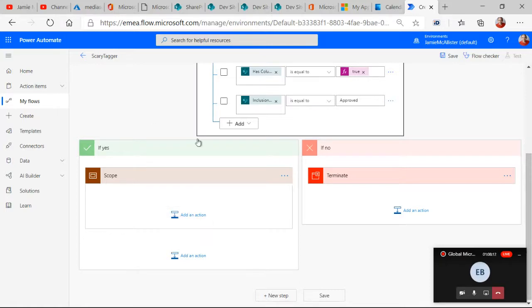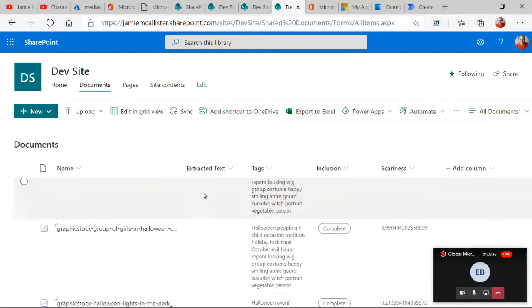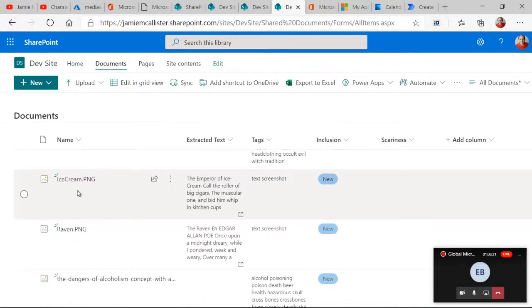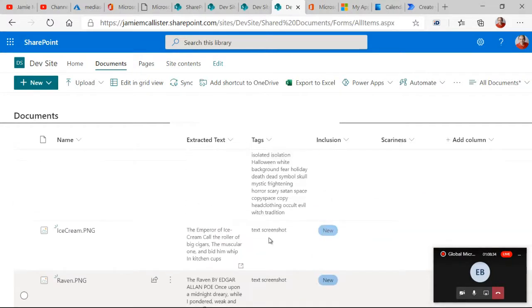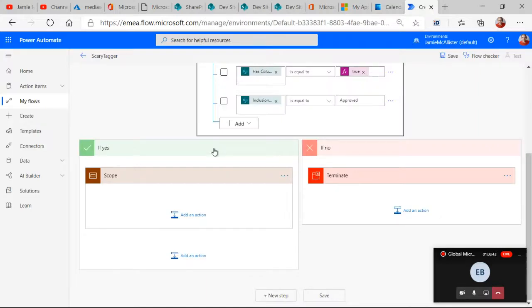But let me tell you why I'm going to add a condition. I noticed that when we're looking at the extracted text and the extracted tags, if it is some of the screenshot-like text, which we saw before, it tends to have a tag, not descriptive like the images, but something like text screenshot. So I want to make sure that I look at this, define the sentiment of this in a slightly different way to the other one. So I'm going to make a decision based on that.